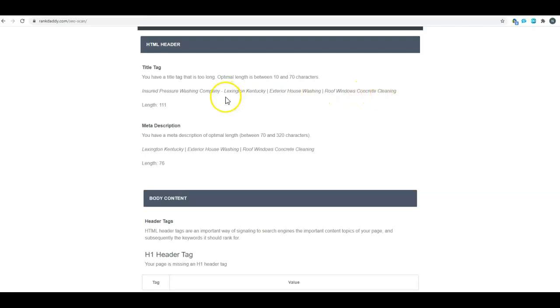Concrete cleaning. I would do 'Lexington KY pressure washing' dash, then something like 'roof wash' or 'house wash,' and then dash and your company name for branding if you've got room. If you don't have room to get that extra keyword in the middle, just do 'Lexington KY pressure washing' dash company name and leave it at that. Keep it simple.